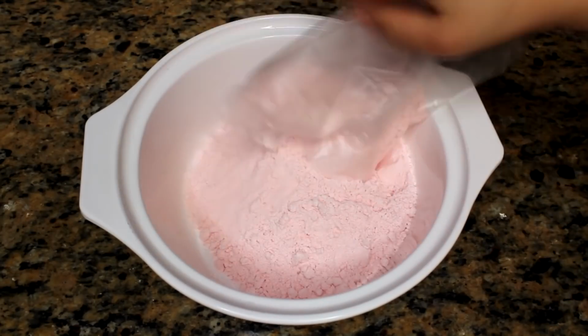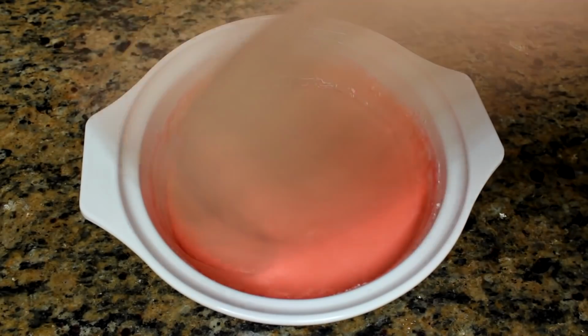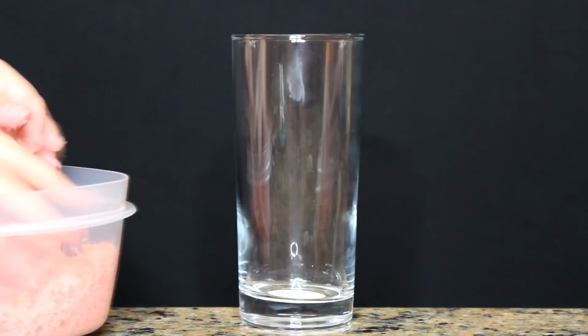First, what you want to do is mix up your cake mix, throw all the stuff it needs, and then throw it in the oven. When it's done, you want to do the same process as Monokuma's. You want to crush and mush together all of the cake until it is crumbly.